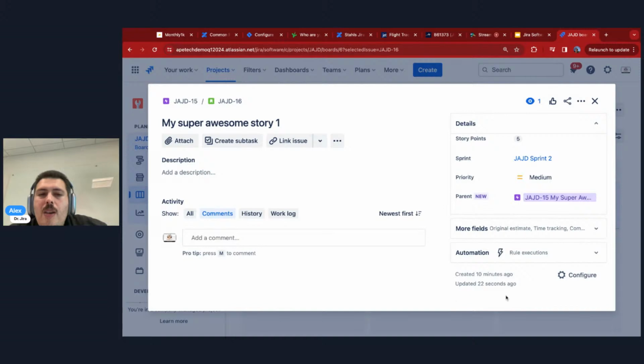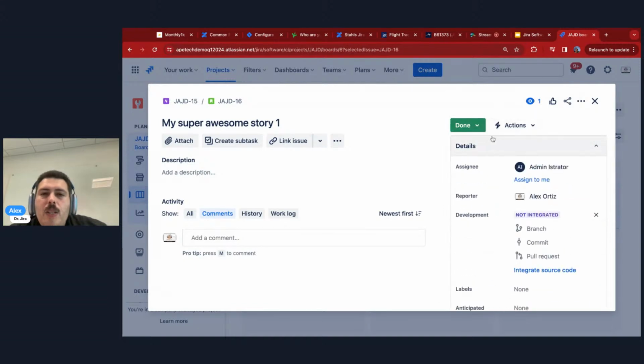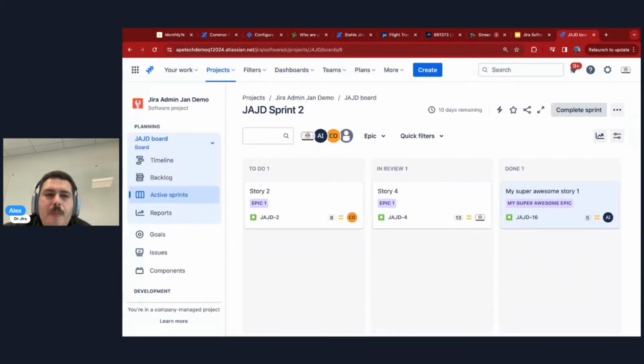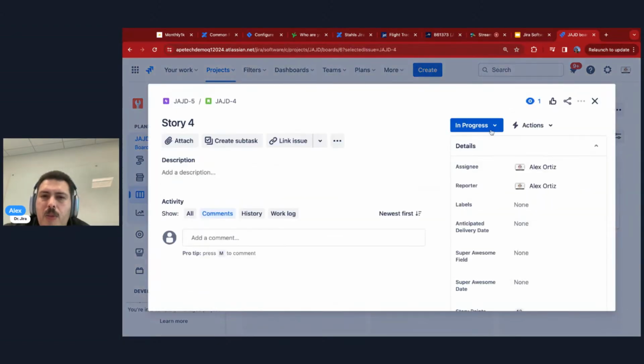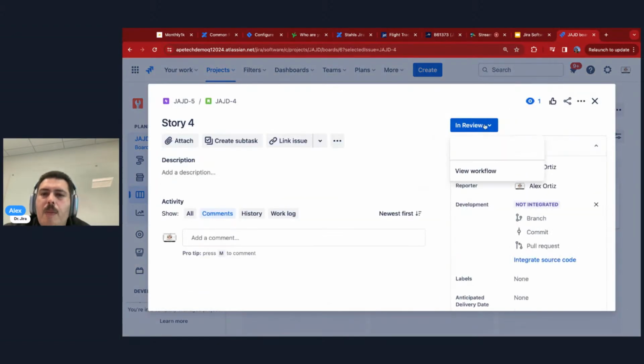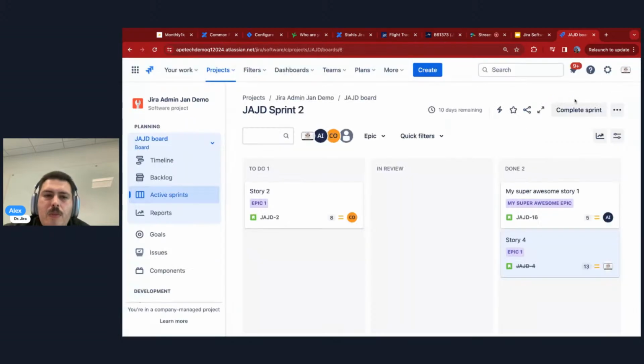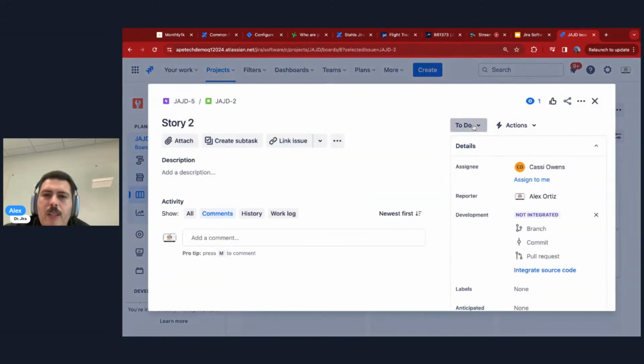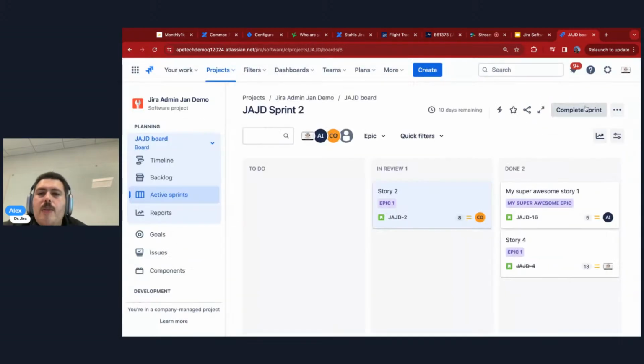So you know when it got resolved, and up here, it'll put the resolution type. So it says it's done, or it's canceled, or duplicate, or whatever you want. But it'll basically cross it out. And once these items make it to the far right, so I'm just going to move this to in review, move it to done, and then I'm going to move this guy over to in progress.